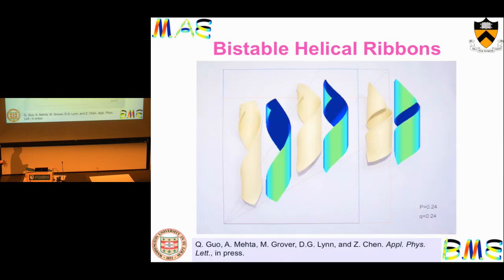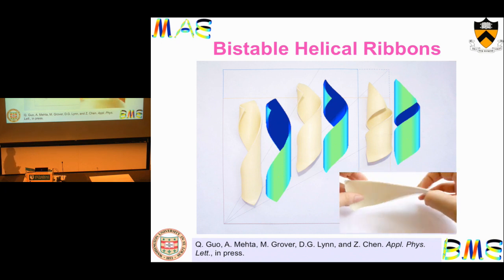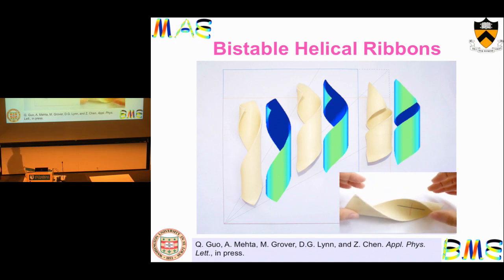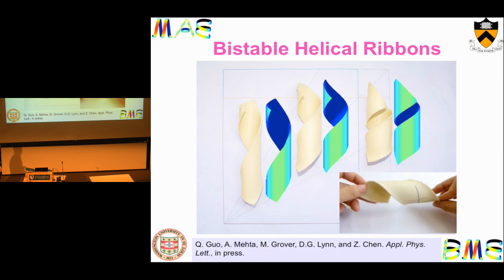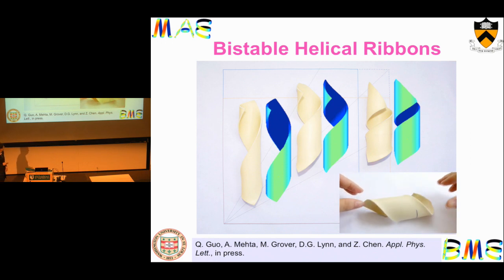Moreover, it can actually adopt another helical shape with a different orientation, and so it becomes actually bistable helices. And I can show you a video, so that's like this one. So it can go from a shape with almost 30 degrees helix angle to a shape with a 60 degrees helix angle. And it can go back and forth.